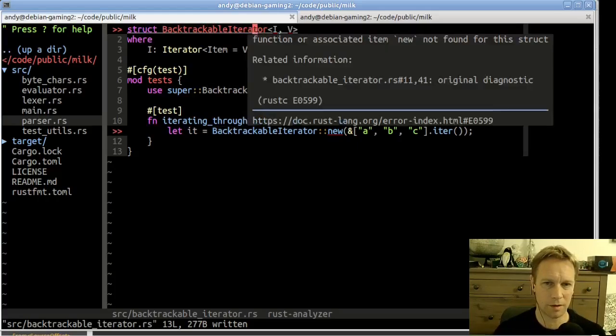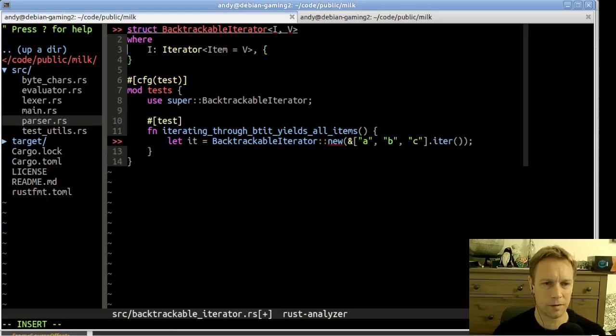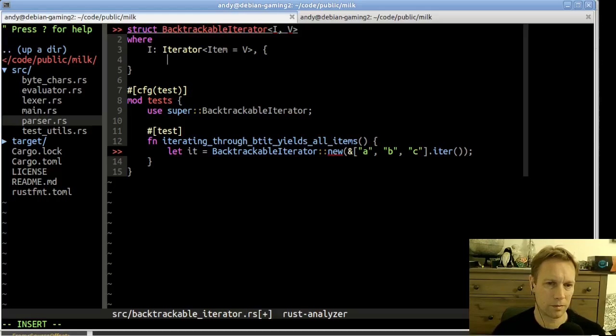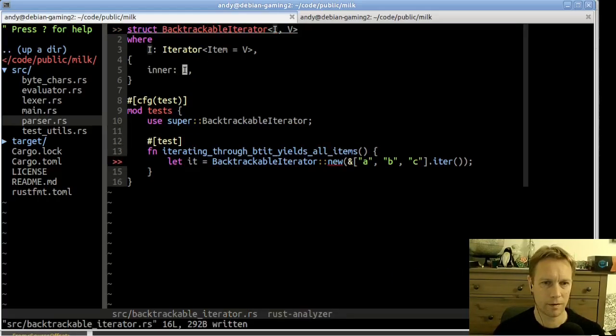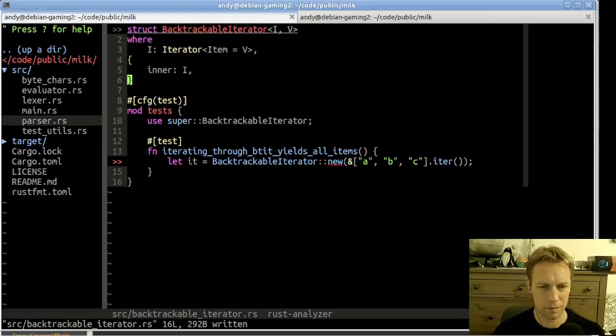It's going to hold on to item inner, let's call it, which is an I. So now it's not complaining about how I and V are not used, because they are.